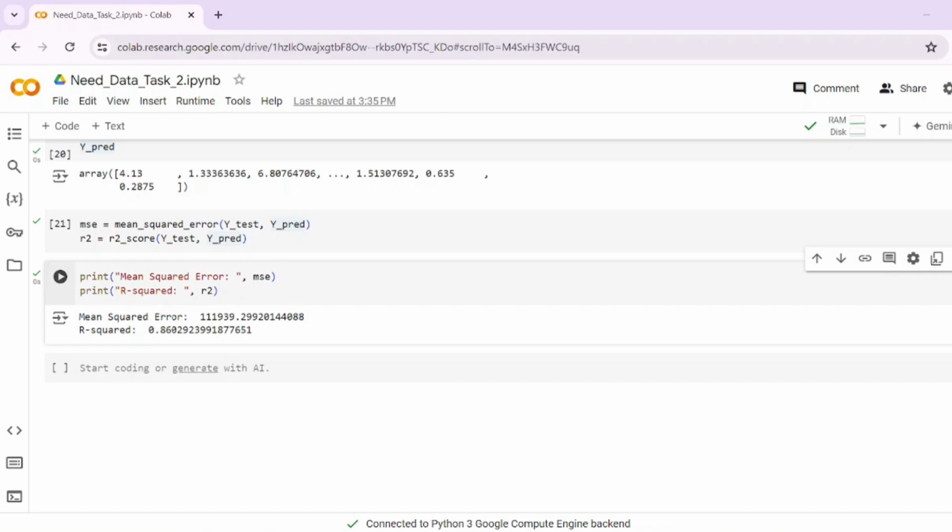If it is nearby 0, your model has low accuracy, and if your R square is nearer to 1, your model is better at predicting. So we have around 0.86, which means we have around 86%. So we can say our model is around 86% perfectly fitted.